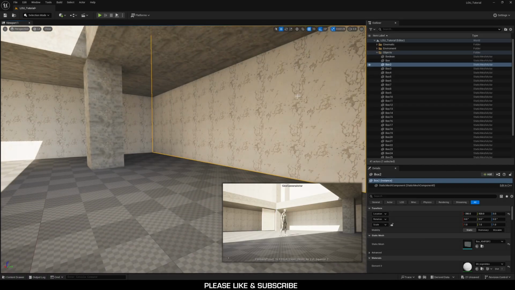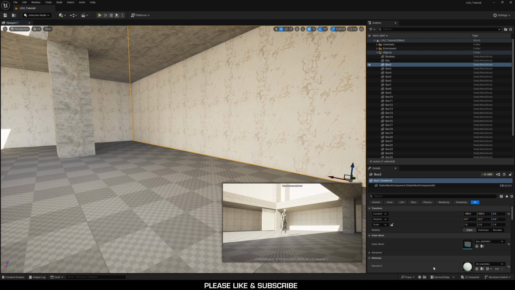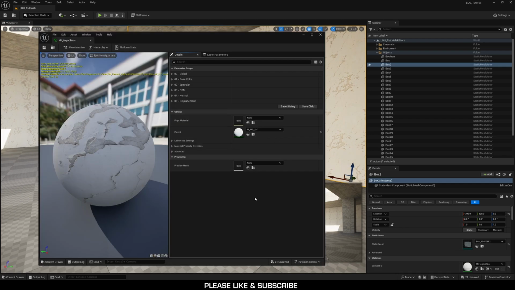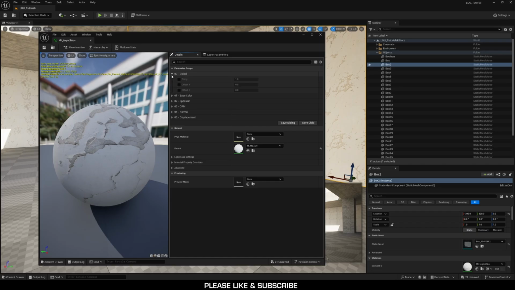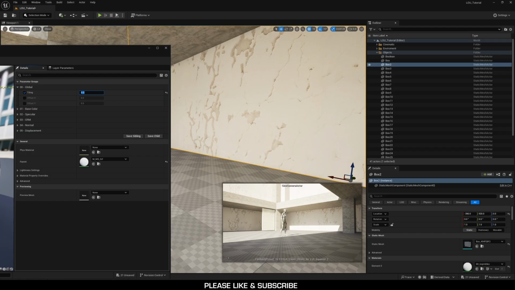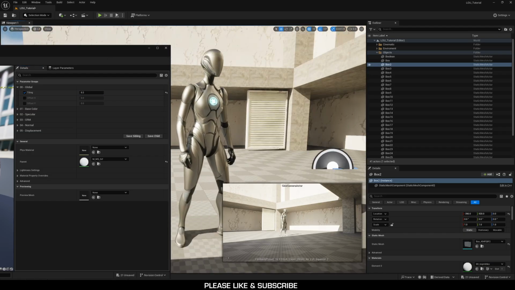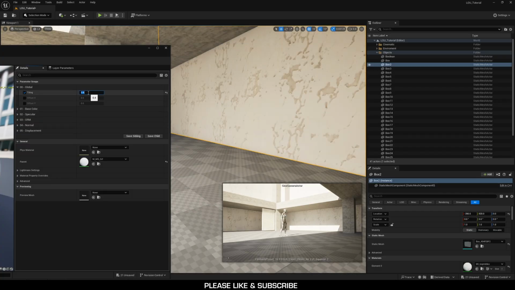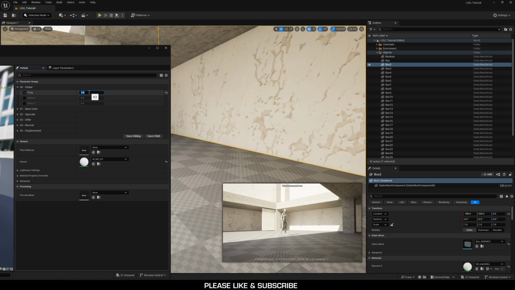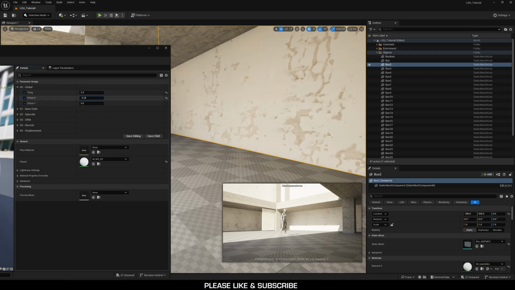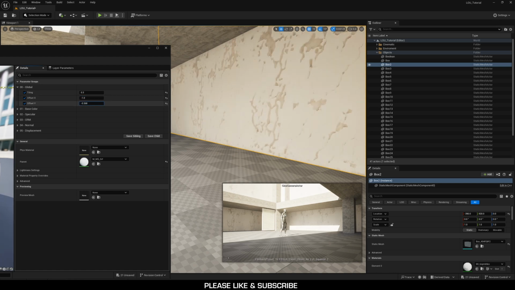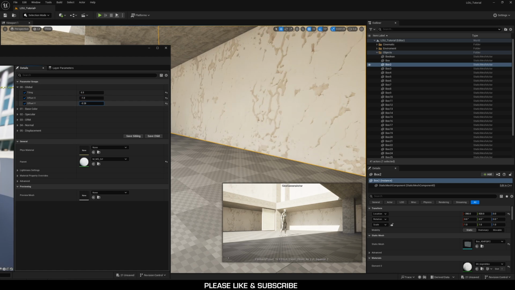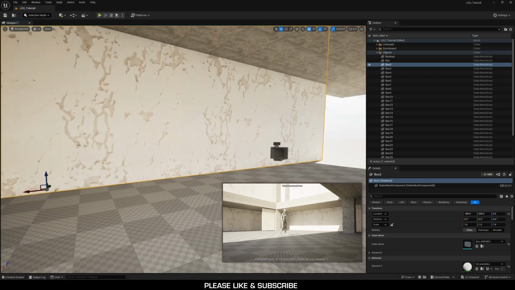So what we need to do is click on the walls and then go over here to materials where you see element 0. Double click on that to bring this up, and you can click down on global. We can go over to tiling and make this 0.2. And now we have a much bigger material size on our walls, which looks a lot more accurate. And if you want, you can always lessen the size, increase the size. I'm going to go with 0.3. And then if you want to offset it to get a little more what you're looking for, maybe kind of roughed up at the top, you can do that. And that is what we're looking at.